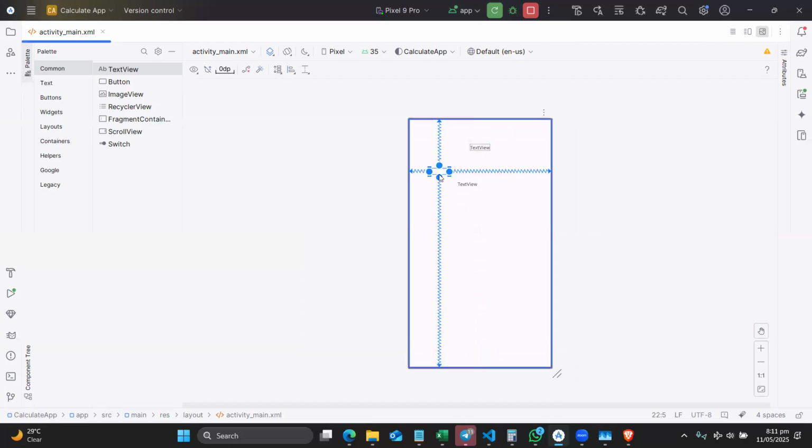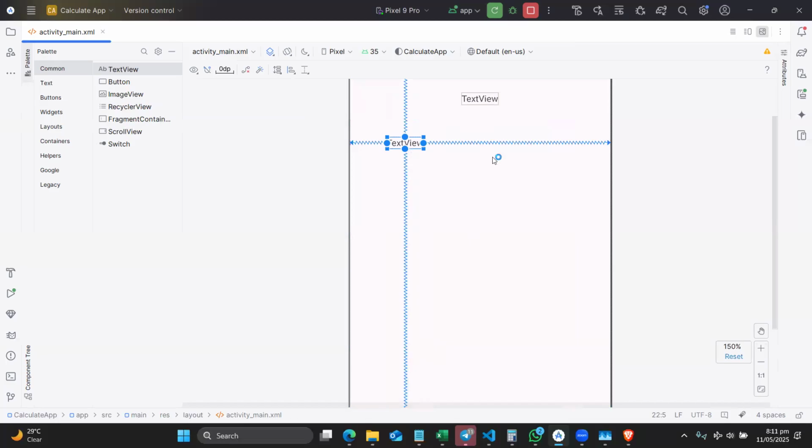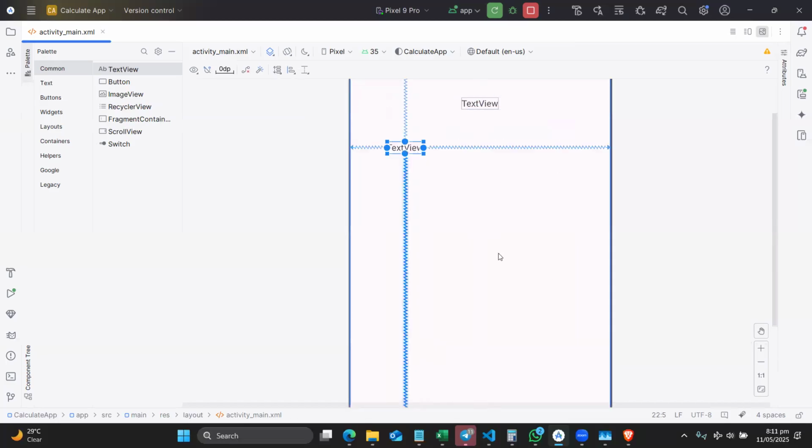Now, over here, because I would need a text view, I'll put it over here. And let me come a bit closer. So I'll put it a bit over here. Now, this is over here. This one over here, I've constrained it already. So I'll press Ctrl C and press Ctrl V to paste it. And then I'll have another one in which I'll put over here. Then I'll press Ctrl C and Ctrl V again, and then I'll put one more over here. Okay, so now I have these ones over here.